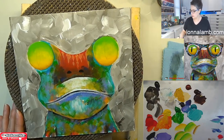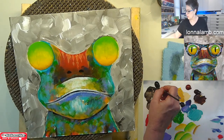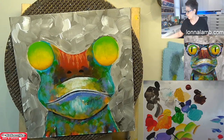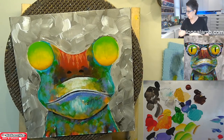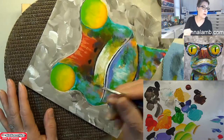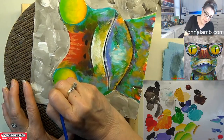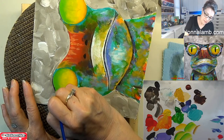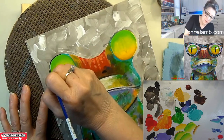So cute. Okay, let's paint the circle around his eye, which is black. I'm gonna thin my black down. I think I might actually use my other round brush. So thin my paint to inky consistency here. And I know it's not going to be a perfect circle, but I'm going to do my best to follow the lines, or the shape, I guess I should say.